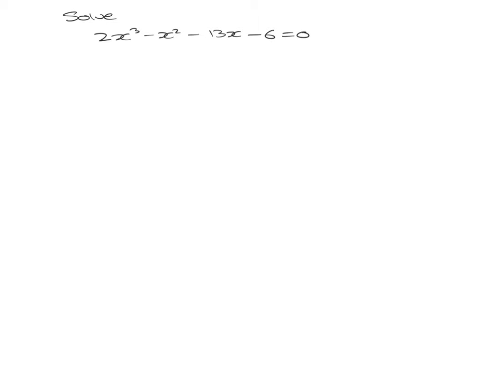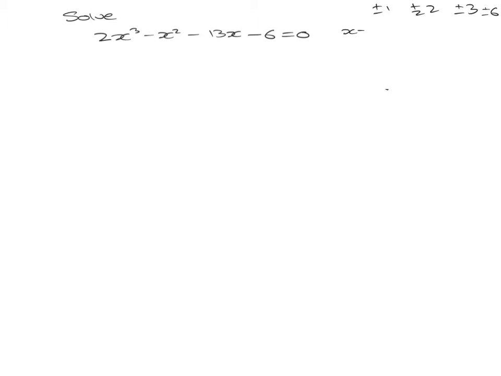Now, how can we use what we've learnt from the factor theorem to actually solve these equations? So we know if we need to solve these things, we need to first factorise them, just like with quadratics, wherever possible. But to factorise them, we first need to find out what factors we have. And to do this, we'll just try a few values. Because the constant at the end is 6, we're probably looking at plus or minus 1, plus or minus 2, and plus or minus 3 as possible options, or plus or minus 6 if you haven't found it by then.